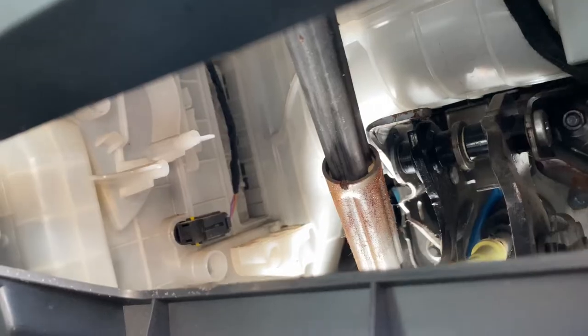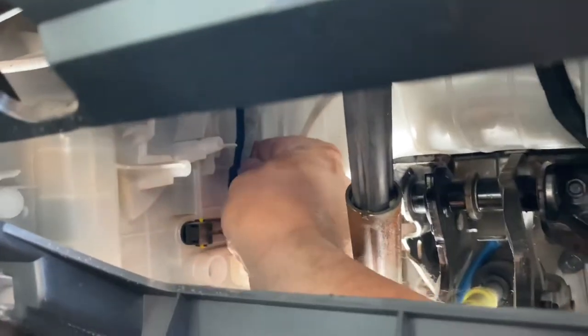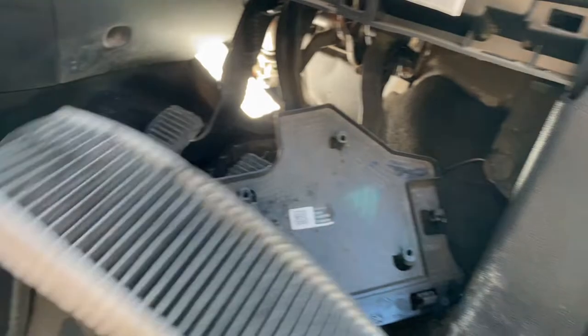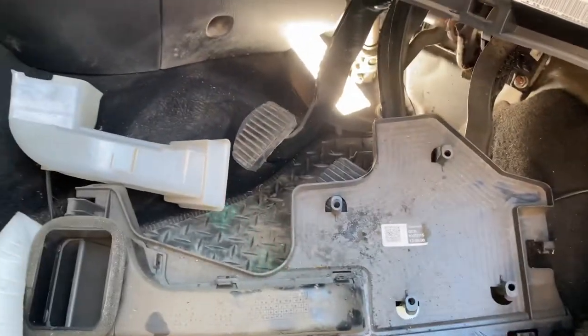And you can see from here that there is the meeting of the two filters, and I can't see the tab to grab hold of to pull it out. Right, here comes the first one. Grot when you compare it to the ones we're putting in. And that's got no tabs on it. Airflow. It's important to recognise which way that came out so you know which way it's going to go. Right, I'll get the other one out and we'll see where we are.